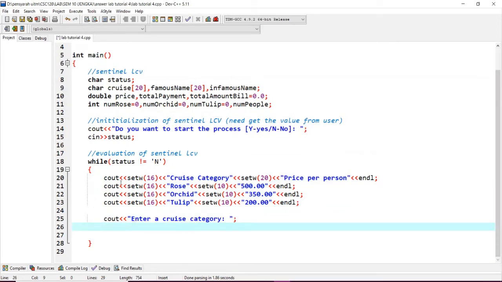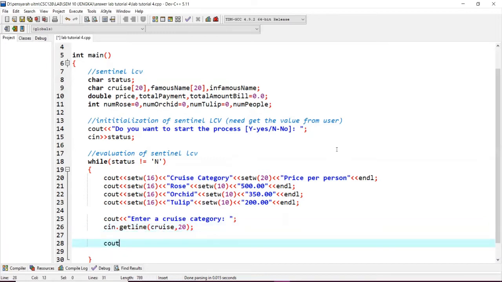Okay, so macam mana dia punya input statement, input syntax dia. So you kena tengok cruise category ni you declare sebagai apa. Ini cara macam mana menjawab soalan. You kena tengok you pilih apa as variable yang akan simpan cruise category. Cari balik, oh saya declare dia sebagai char yang ada size. So terus ingat dalam you punya mind, bila kita declare char yang ada size, nak tak nak awak kena gunakan syntax ni, di mana cin dot getline. Tolong ingat guys, tolong ingat. Sayang kalau you salah benda ni. Okay, letak variable dia kita declare sebagai cruise dan juga size dia kita letak 20. Very easy.